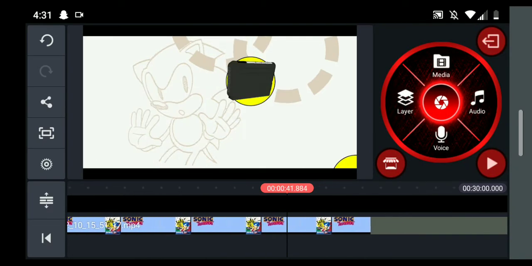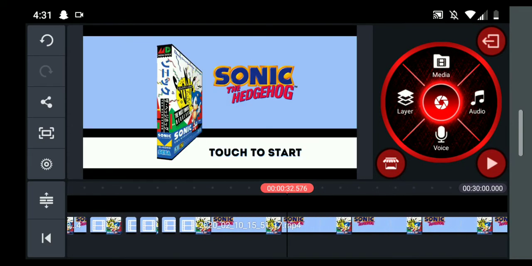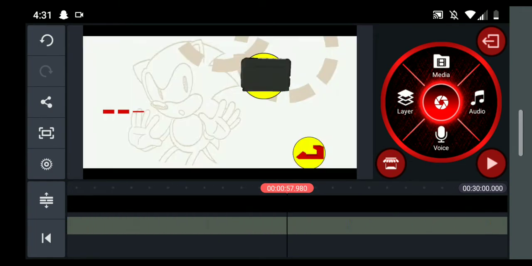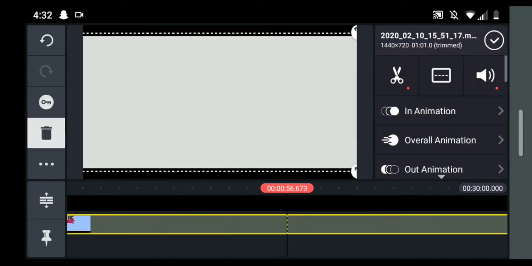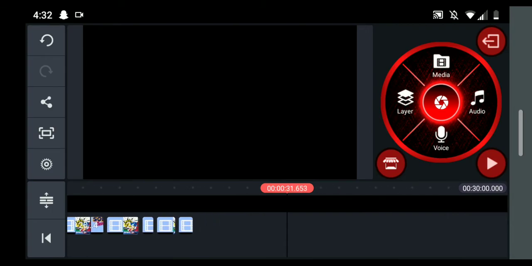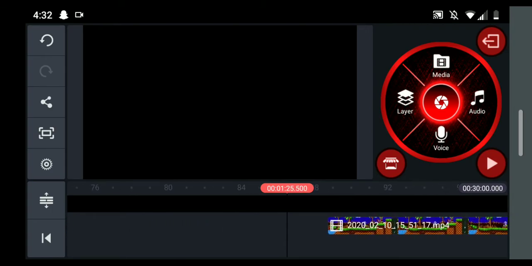This is the long part that you want to cut out. You know, this is that part that you just want to cut out. So you click it, then you press the trash can, and there it's gone. And then you have to manually do this. This is annoying, but you have to do it.